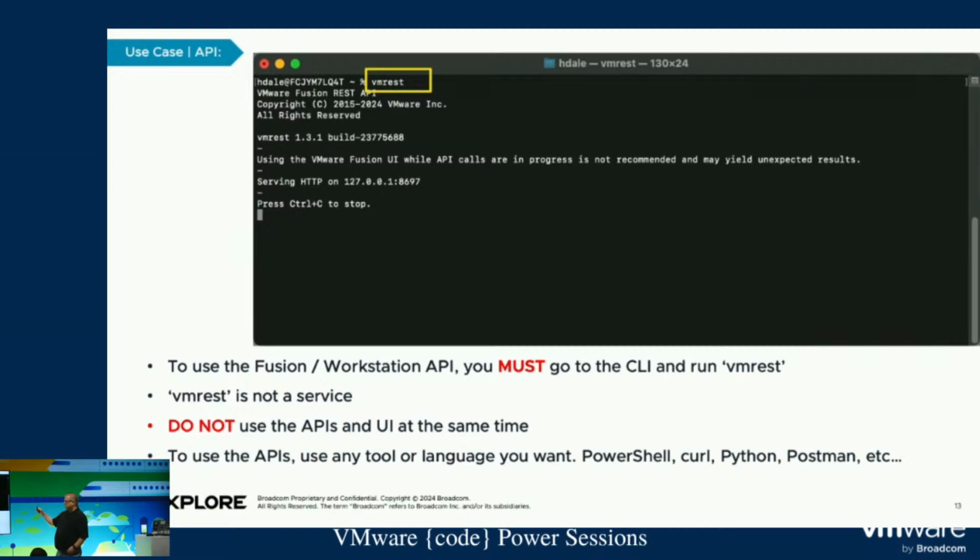And when you're using the API piece, the one thing I wanted to call out is you don't use the GUI at the same time. So if you're going to work with the APIs, work with the APIs. If you want to work with the GUI, then work with the GUI. And in order to work with the APIs, I don't care what you use. I'm a big PowerShell fan, but I also have some examples where we're going to do curl. If you're big into Python or you want to use Postman and you're like, hey, I want to learn how these products work, it's a great place to learn.